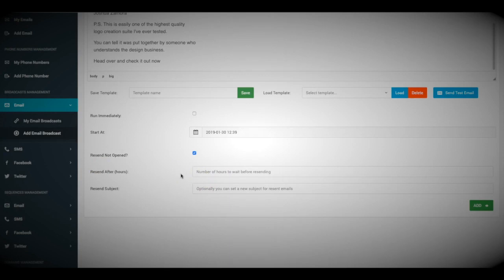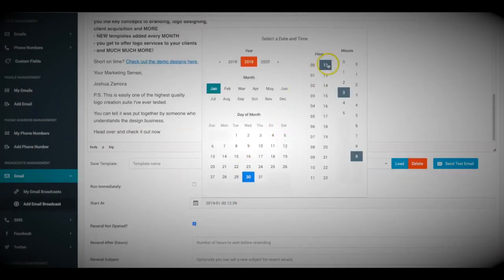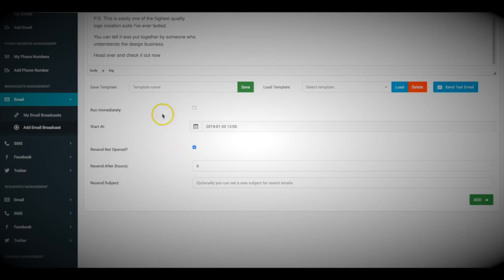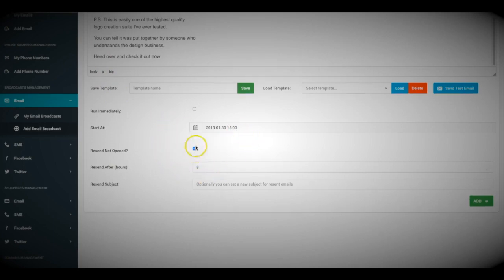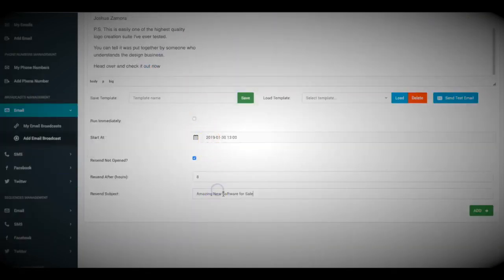So many marketers that are out there, they're going to send their email in the morning time. So right now it's about noon time. So let's say that I send this email at 1 p.m. There's going to be obviously a good amount of people that do not see this email. So what I want to do down here at the bottom is 8 hours later, which will be about 9 p.m., Sendiio is going to automatically contact the people that did not open this email, and I can optionally send a different subject line as well. So this is the subject line I'm currently using, but I can change this to cool new software.